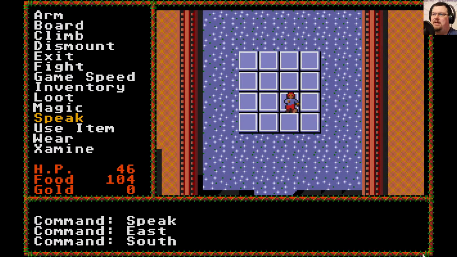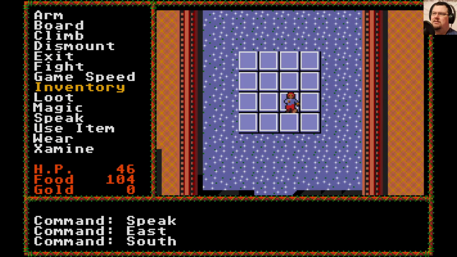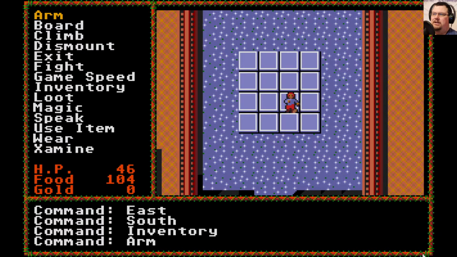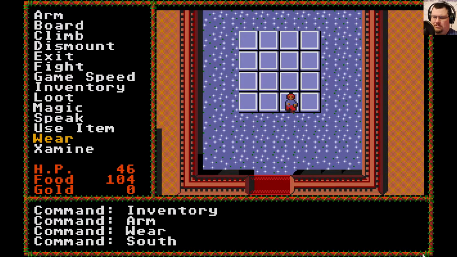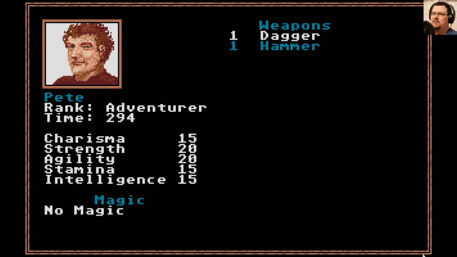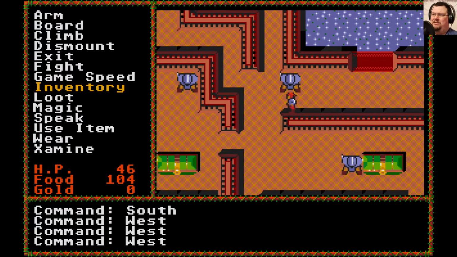Alright, so that's our next quest then, to find the wand of power. You see my portrait's changed now. And indeed, my strength and agility have gone up by 5 points, which is nice. Am I wielding that hammer? Didn't look like I was using some of those. Is blue highlighted or is white highlighted? I guess blue. I don't think I was wearing my armor. That's why I was getting the crap kicked out of me outside.